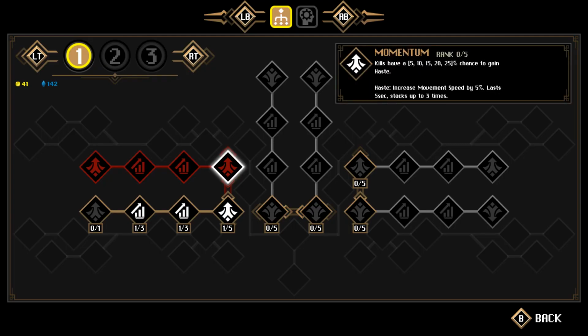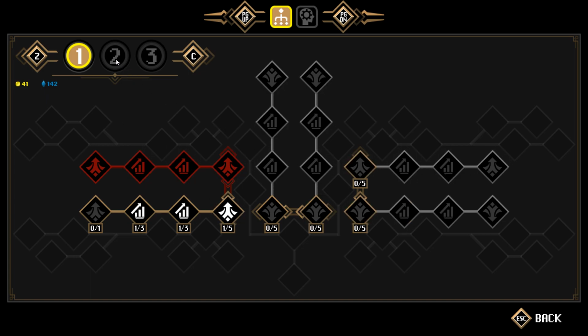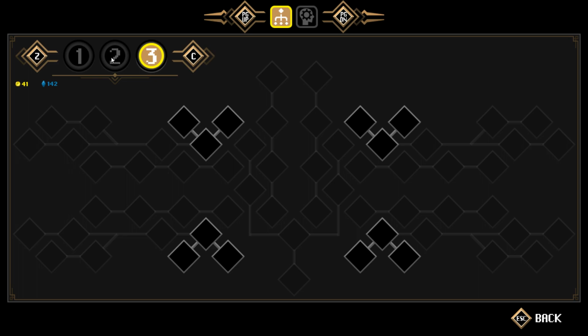I'm using a controller right now, but let's switch to the mouse so I can point to some things. We have these blue, I'm going to call them skill points, and we have this pretty basic skill tree to start. It does look like there are additional skill trees either planned to come in the future or you unlock them as you progress in the game. I'm unsure of which, because the game is currently in early access.